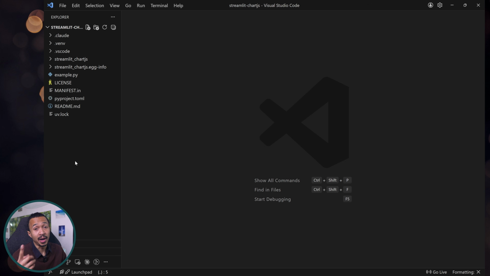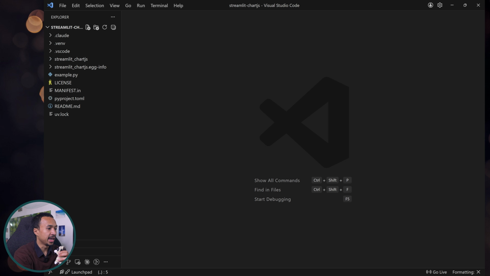Okay, maybe it's time to actually think about how we are going to build this Streamlit Chart.js. Or maybe the better question is how this is going to build our Streamlit Chart.js component. And now it knows what tools it can use, from UV to GH to Git, etc. But you know, it also needs my brain. Because we would love to take what's in my brain and put it inside this coding agent's brain so that it's able to leverage the best practices that I've got stored here to actually build the component.